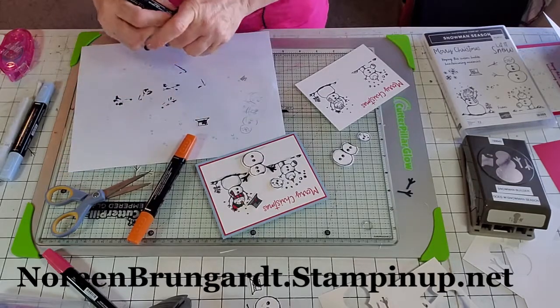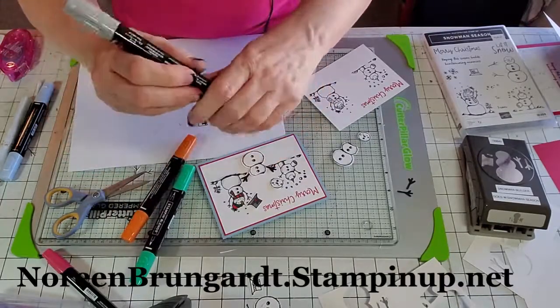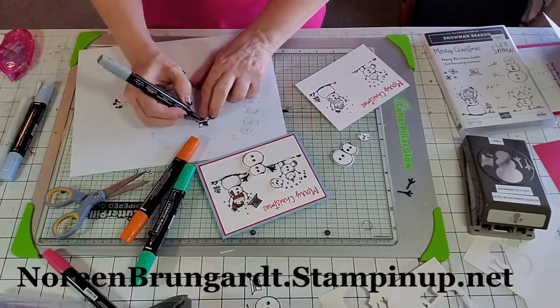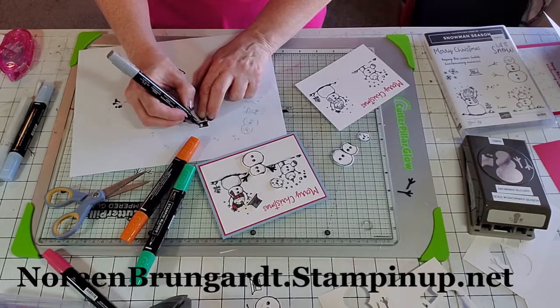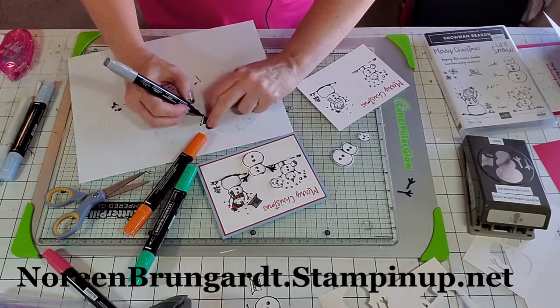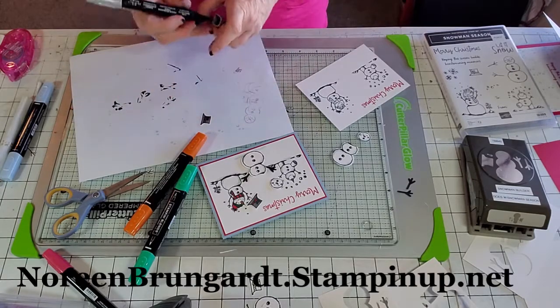Okay, and then I'm going to take the dark smoky slate on the skinny side, and I'm just going to do the hat. Now I did try the hat in black, and I did the light slate, and I didn't like them as much. So the dark slate is definitely the way to go. I did it with black, and it just looked like a blob. So this gets a little definition against the outline there.